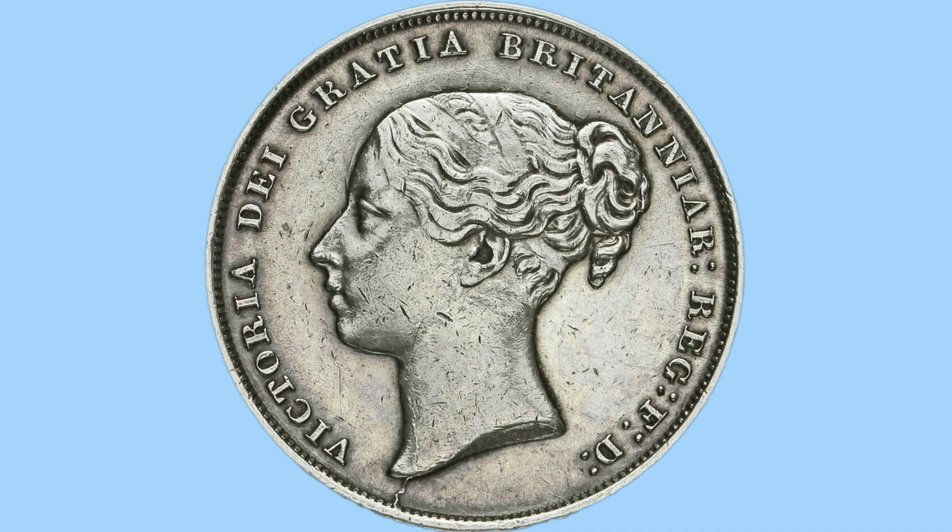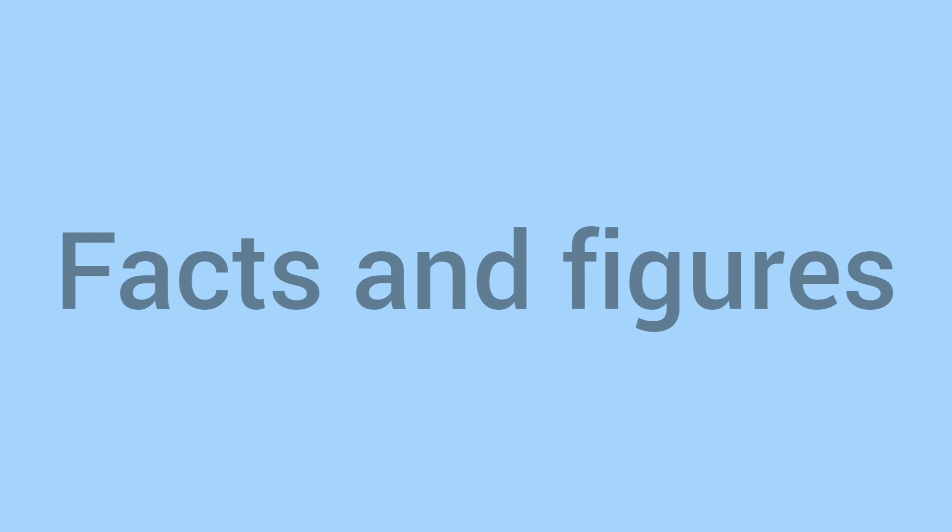She is not crowned in this portrait and has no laureate in her hair, but we can see two ribbons as well, and of course her hair in a bun, giving the name 'bun head' for obvious reasons. And again we can see little teeth, milling or beads the whole way around, making sure the coin does not get clipped and metal content can't be stolen.